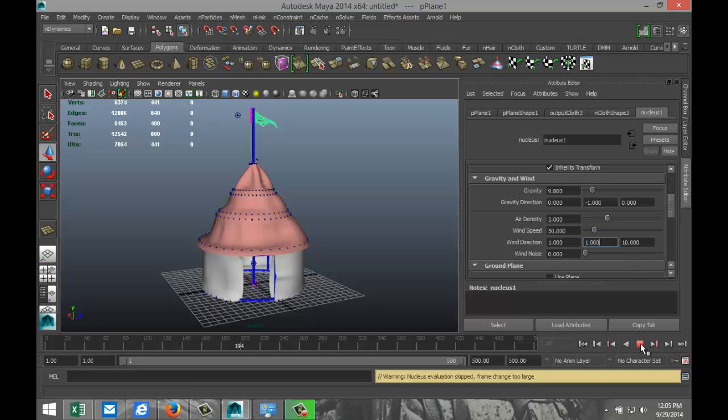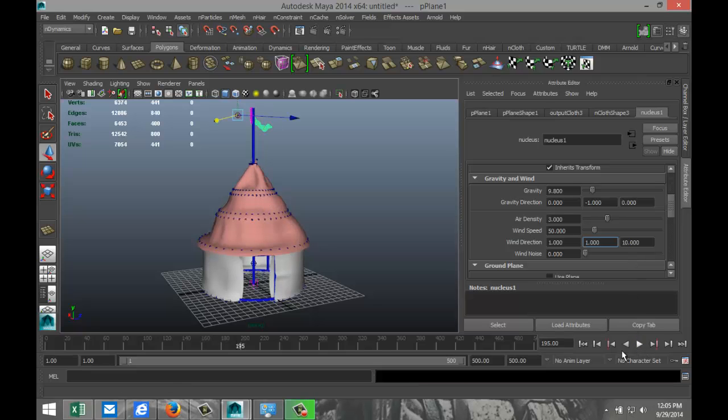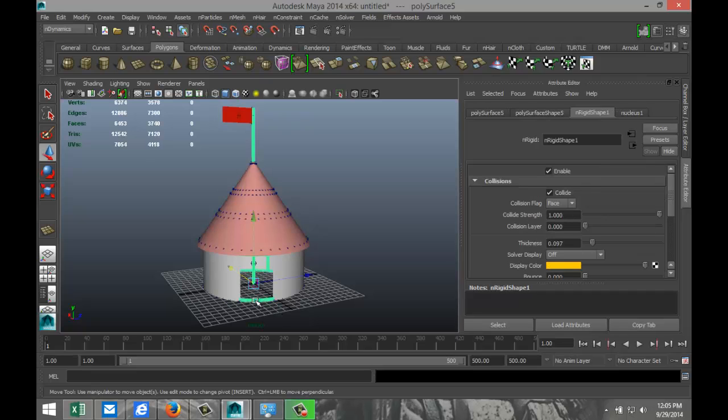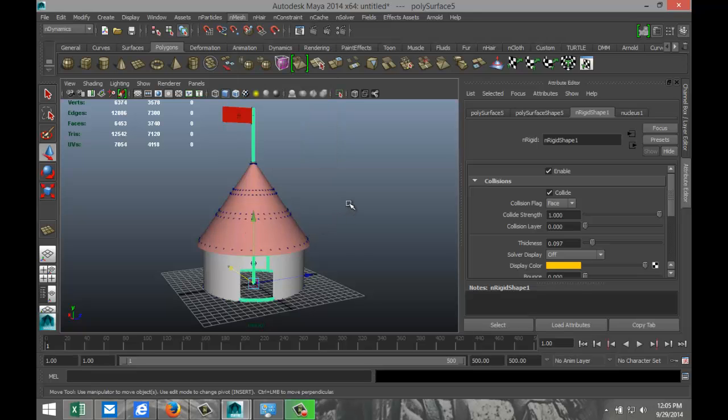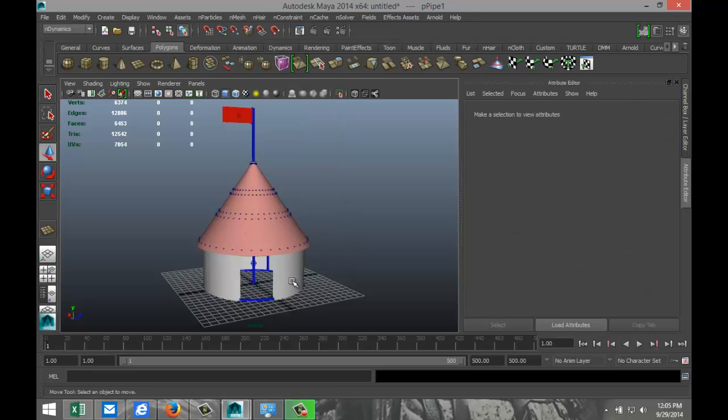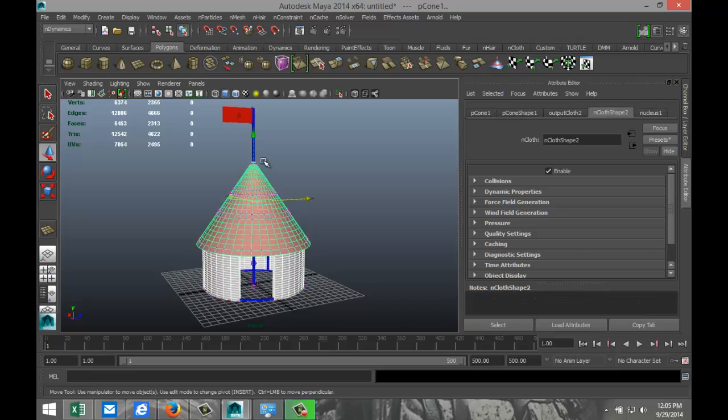Okay, so just to summarize this tutorial, right? Just to go back to the beginning. When you want to use nCloth in a situation like this, you need to have the objects that are interacting with the cloth set up as a passive collider, okay? So nMesh and create passive collider. Otherwise, your cloth will interact and go straight through your frame, and that's what you don't want, okay?